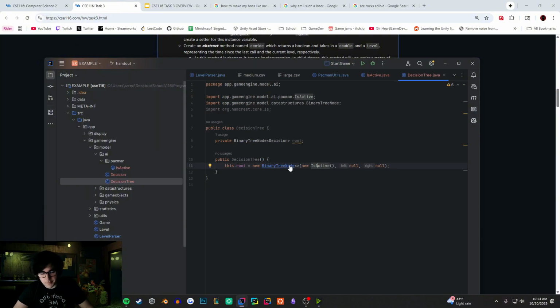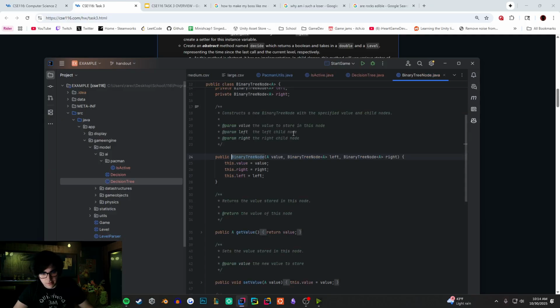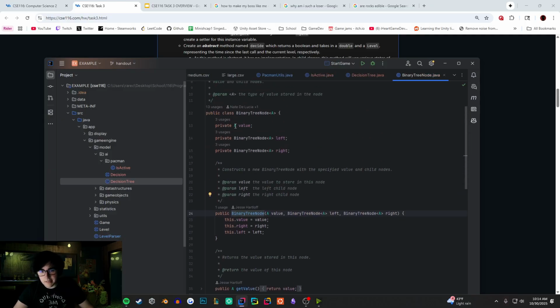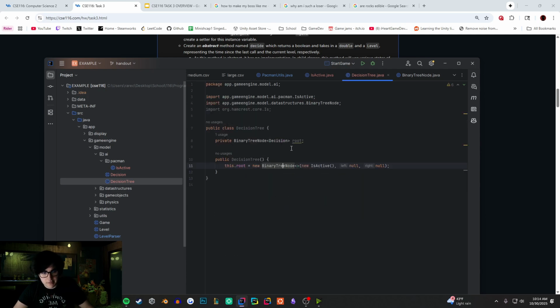Okay, and if we click on BinaryTreeNode, we see that it takes a generic type A value. And in this sense, A is a Decision. So it's a variable of type Decision, which means IsActive is an object that could be stored in a Decision variable. Okay, hopefully that makes sense.